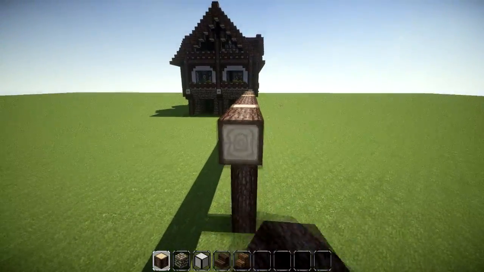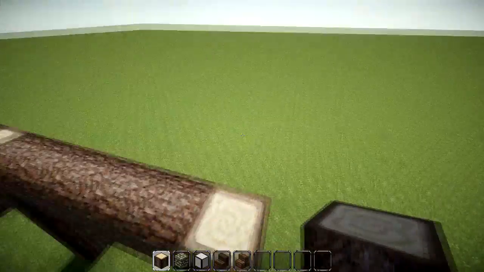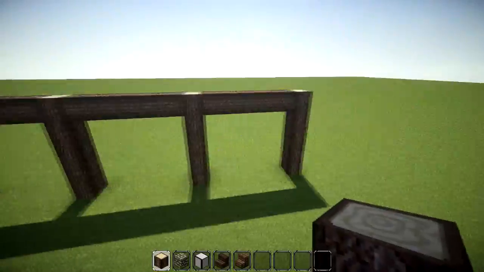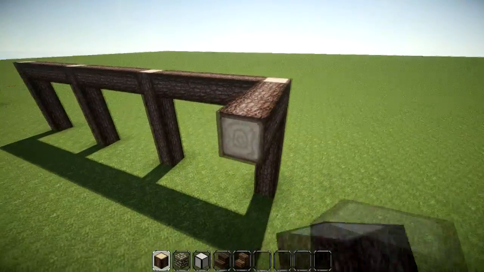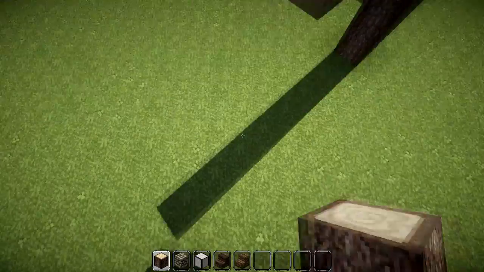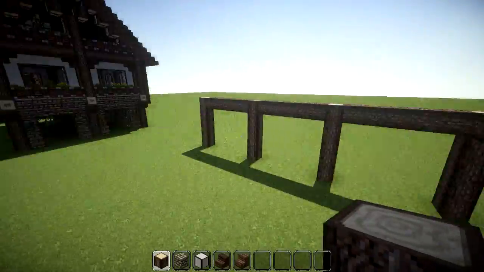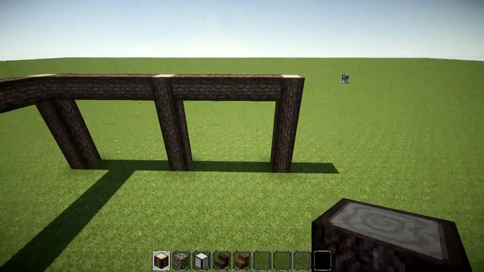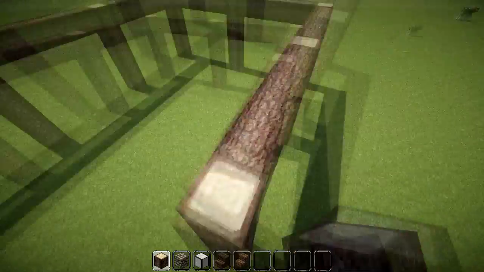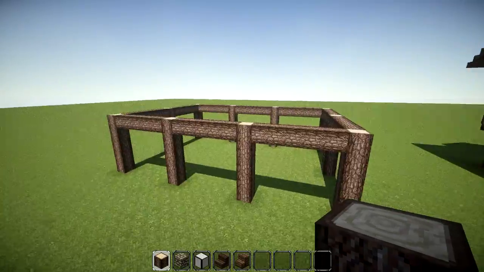Then 5, 1, 2, 3, 4, 5. And then across this way, so we're going back, so you should have 3 sections, or 3 gaps, like that. And then we're going to go back, 1, 2, 3, 4, 5, and then 1, 2, 3, 4, 5, and then a 5, 1, 2, 3, 4, 5. And then we're going to just basically go back again. So you've just got this 3 on the front, and then 2 on the sides. So 1, 2, 3, 4, 5. Okay, so that's what you should have for the base.